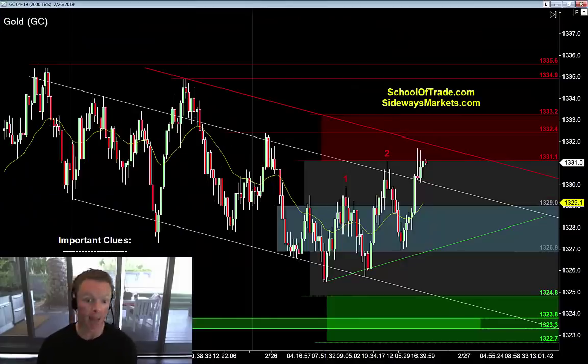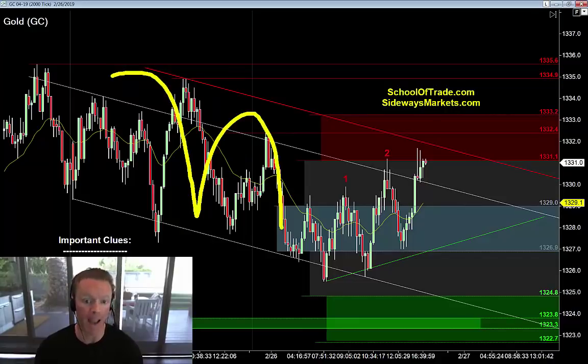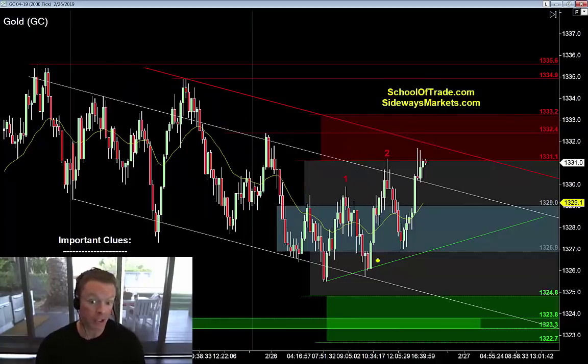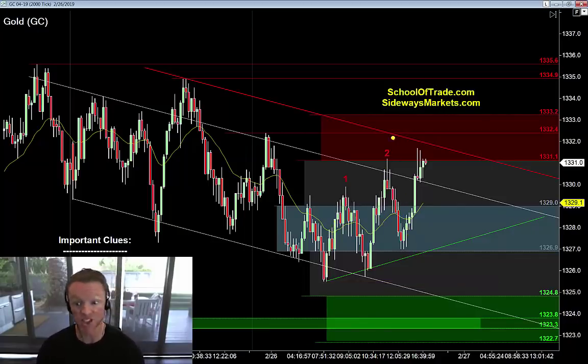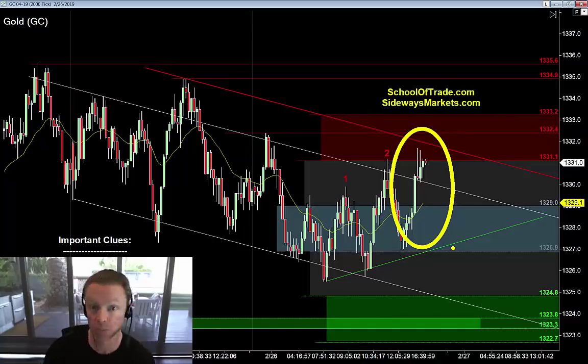Over on the gold tonight, just like the previous charts we've talked about, we see a number of tries and failures here on the gold. There's no doubt we are a definite bear market at this point. There's a lot of bearish momentum in this market. But as you can see, as of that most recent lower low, the bears tried once. They've tried twice now to retest that low, and they are struggling. After I see those bears try twice, and then I see this strong break higher, that tells me these sellers are getting out of Dodge right now, and the buyers have their chance to take control.